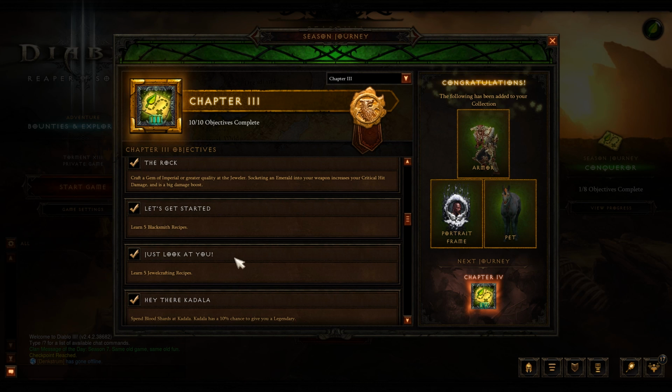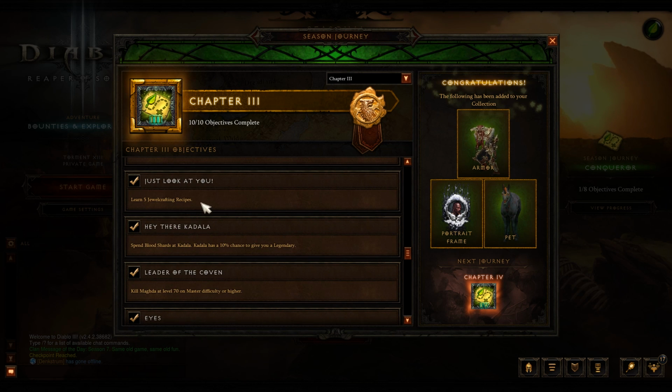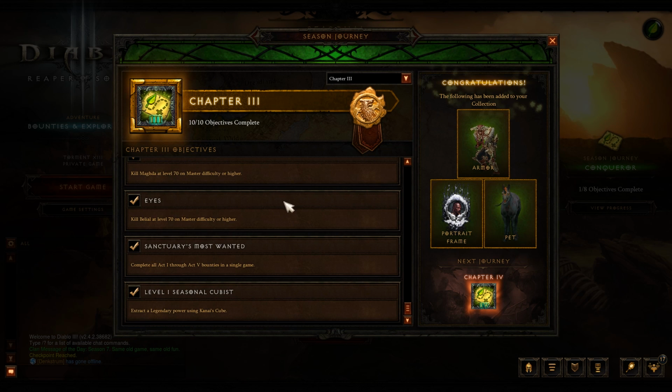And that doesn't matter if it's the bonus or not. You're going to get 1 jewel crafting recipe. I would suggest doing the bonuses, though, because you'll need the stuff anyways later on. But this is going to be the most time-consuming thing, is doing a full round of bounties, which you'll need to do anyways, because this says complete all Act 1 through 5 bounties in a single game. So this was actually a pretty good time to do this if you haven't done it already, to get your jewel crafting recipes, and that all kind of works together.